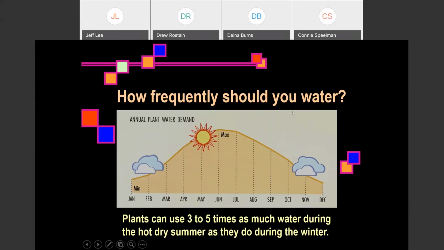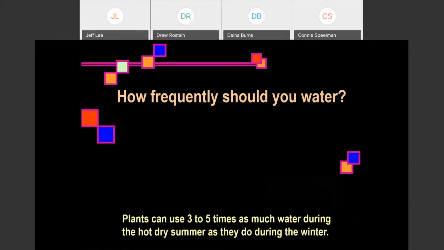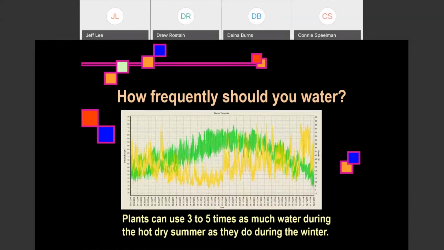Lowest amount of humidity. So what I've got here on this next slide is an hourly reading for an entire year. So these green lines here is the hourly temperature for the entire year. The yellow lines are the hourly humidity readings for the entire year.